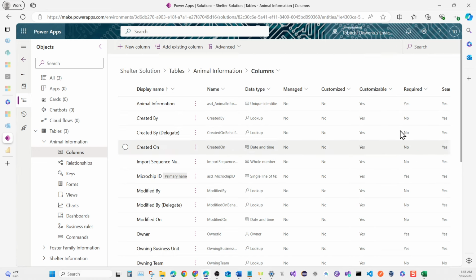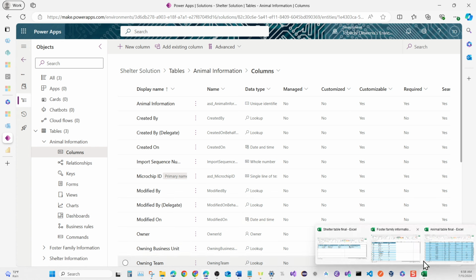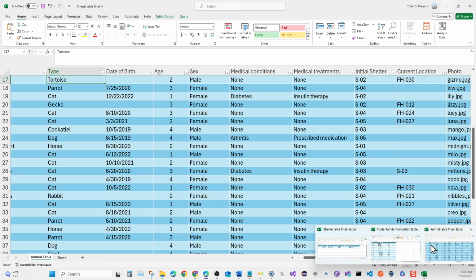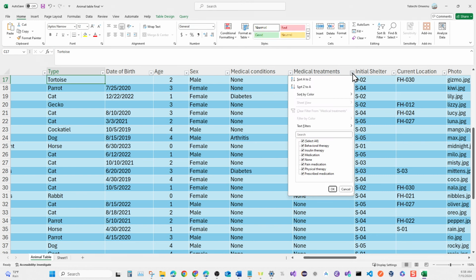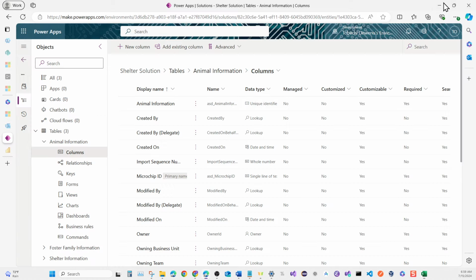Let's create our next column. Our next column is going to be medical treatments. Just like before, this is also going to be a choice column, starting from behavior therapy all the way down to prescription medication. And like I said, I like it in alphabetical order. So let's just go straight and start creating this column.